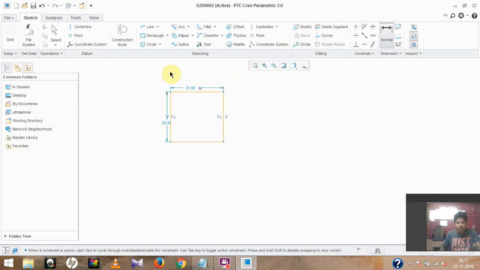That means we have drawn something wrong. If you keep this option on, it will indicate that you have drawn something wrong in this line. So we have to check this.